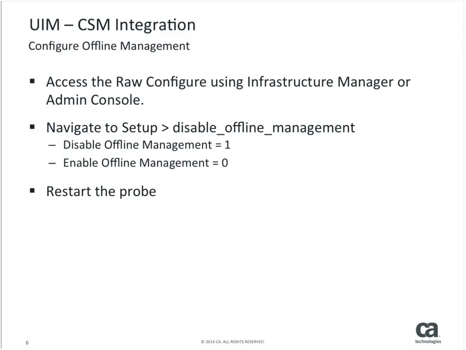The reason why we need to set up offline management is that, although we have pretty good standards for the availability of our data center where CSM is hosted, it can be that due to a disconnect in the network there is all of a sudden no longer a connection with the instance or the slice from CSM. When that happens, the NSD Gateway Probe starts putting all the data onto the disk, and the moment it notices that CSM is back up and running and can be accessed, it will start pushing all the information which has been stored onto the disk to CSM.